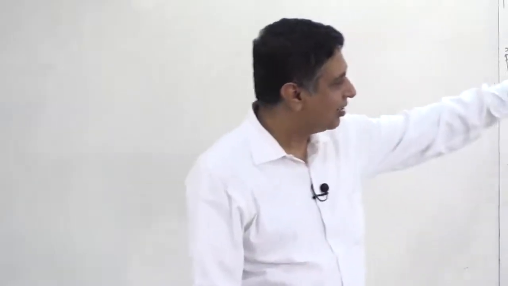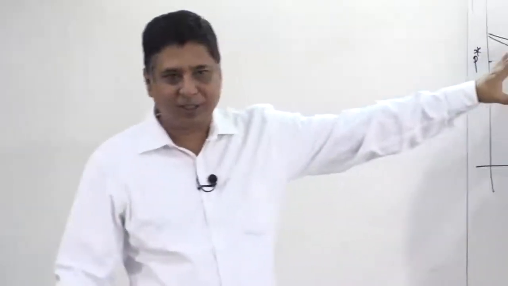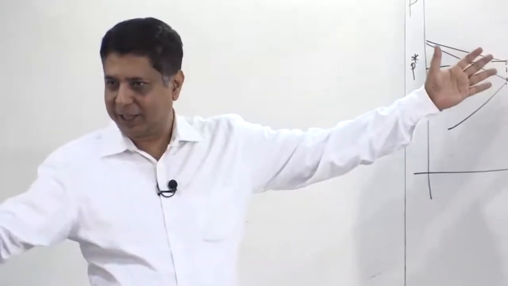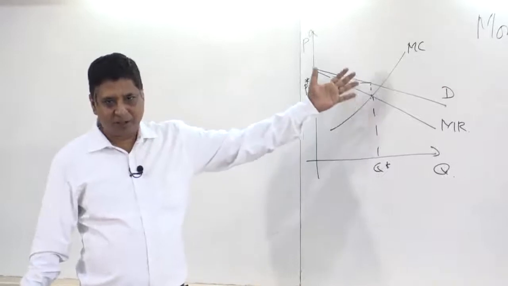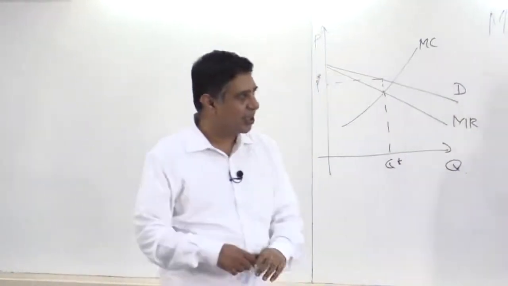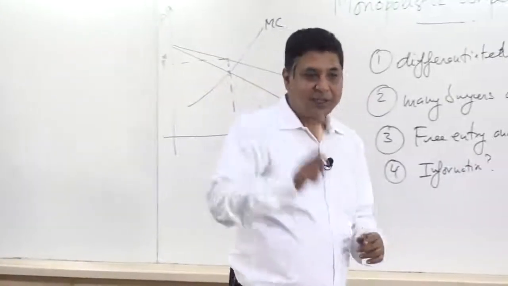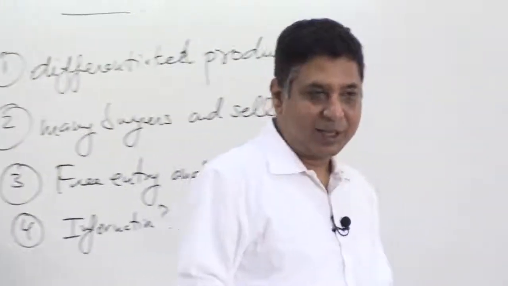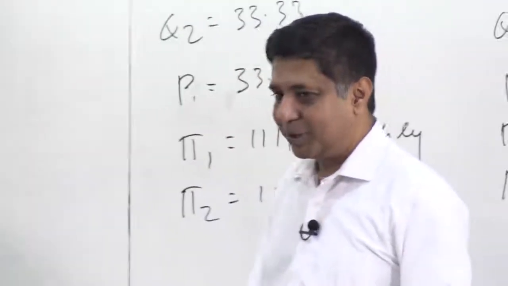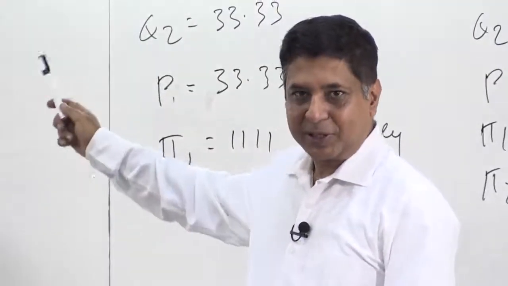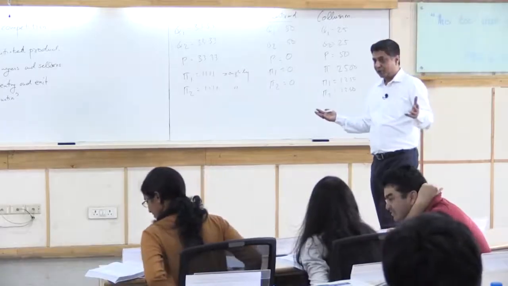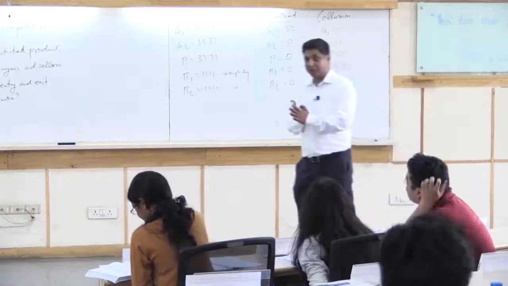So, what can happen in the short run? In the short run, it looks like a monopoly really, right? Nothing else can happen. You can make profits, you can make losses, you may shut down, you may continue, everything is the same. So, the interesting issue about why we are talking about competition is, what happens in the long run? Suppose firms are making profits or making losses, what will happen in the long run?